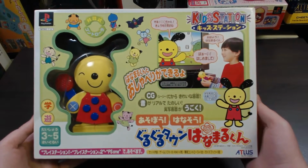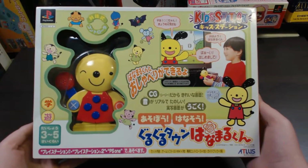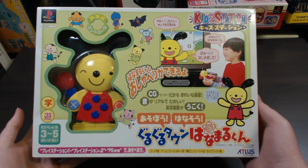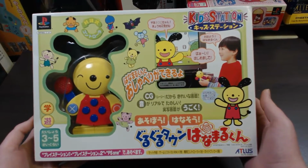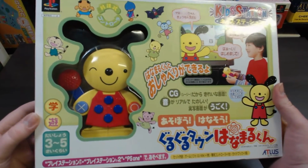So today we're taking a look at a KidStation game and controller bundle. Now this is from Japan, and it's for the PlayStation 1. Now the game it comes with is in Japanese, and the title, and I hope I pronounced this right, is KidStation Guru Guru Town Hanamaru-kun. And I probably didn't pronounce that right, but that is the Japanese title of the game. And as you can tell by the box, it comes with a special controller as well.